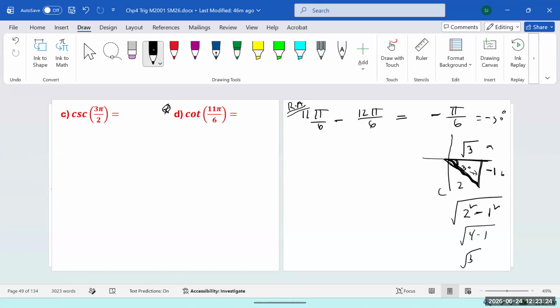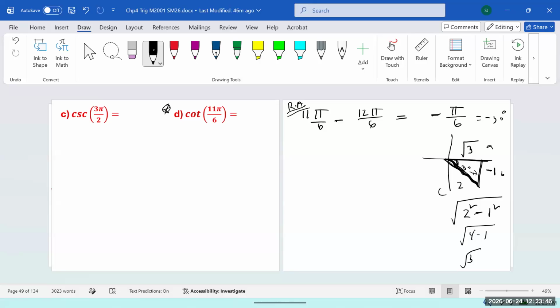So let's say ignore the negative sign. Ignore it, but you still need to know where the triangle is. For reference angle, the answer is pi over 6. But we need that pi over 6, its position. On which quadrant do we have that pi over 6? It's on the fourth quadrant.